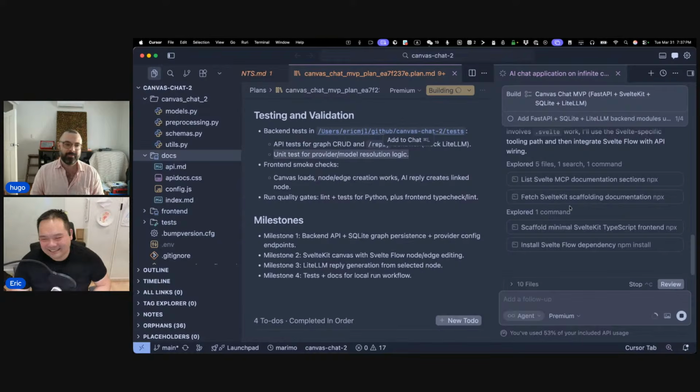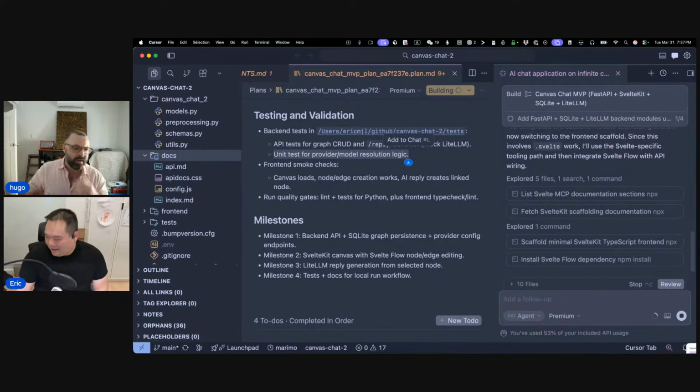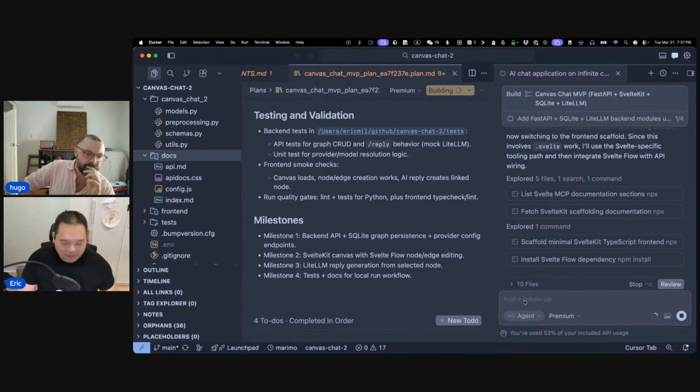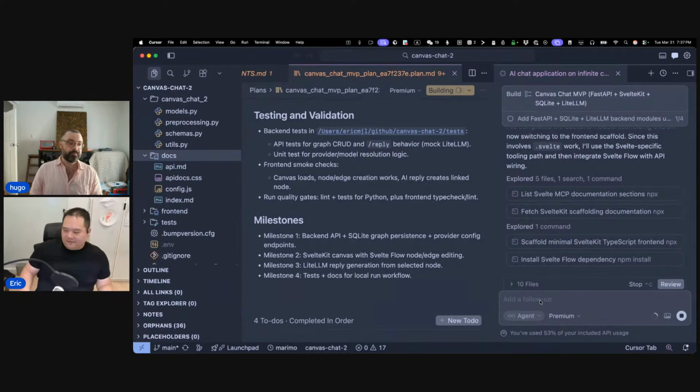All right, so where are we at? Just tell me which we're midway through, using Composer, the Composer model in Cursor? I'm using premium versus auto, and I'm like, yeah, I could switch to Composer, but again, I'm not interested in vendor lock-in. I really hate vendor lock-in.